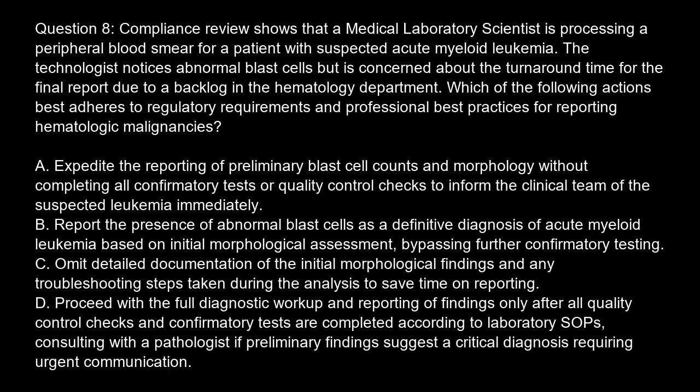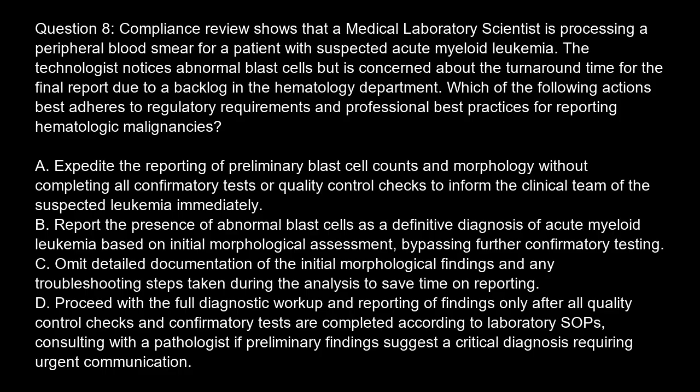Question 8. Compliance review shows that a medical laboratory scientist is processing a peripheral blood smear for a patient with suspected acute myeloid leukemia. The technologist notices abnormal blast cells, but is concerned about the turnaround time for the final report due to a backlog in the hematology department. Which of the following actions best adheres to regulatory requirements and professional best practices for reporting hematologic malignancies?